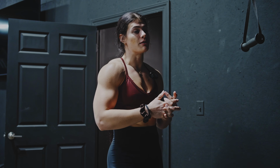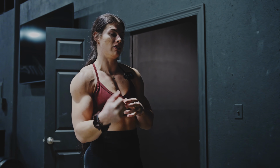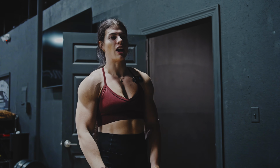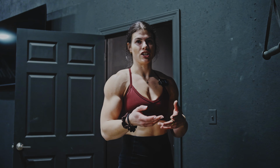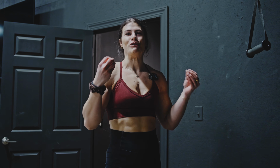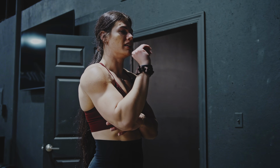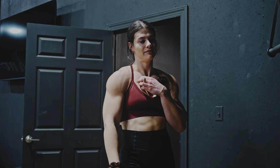But I think triceps are hard. Triceps are hard, biceps are hard, because you really want to make sure you've got the squeeze going too. I used to suck at training my back, and now I feel like I've gotten a little bit better. But when you can't really see the muscle that you're working, it's hard to really know if you're doing it right. So that's just a tip that's helped me, is almost having my hand on my tricep the whole time that I'm doing the exercise.